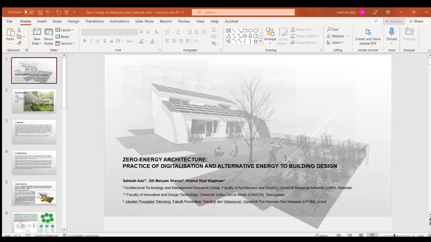Okay, if we look at the abstract, climate change is forcing the globe to undergo an energy transition which has accelerated the shift away from fossil fuels and toward clean energy. In this paper, the researchers analyze and provide the past and current information regarding alternative energy in Malaysia as well as the various renewable energy deployment for energy efficient building.